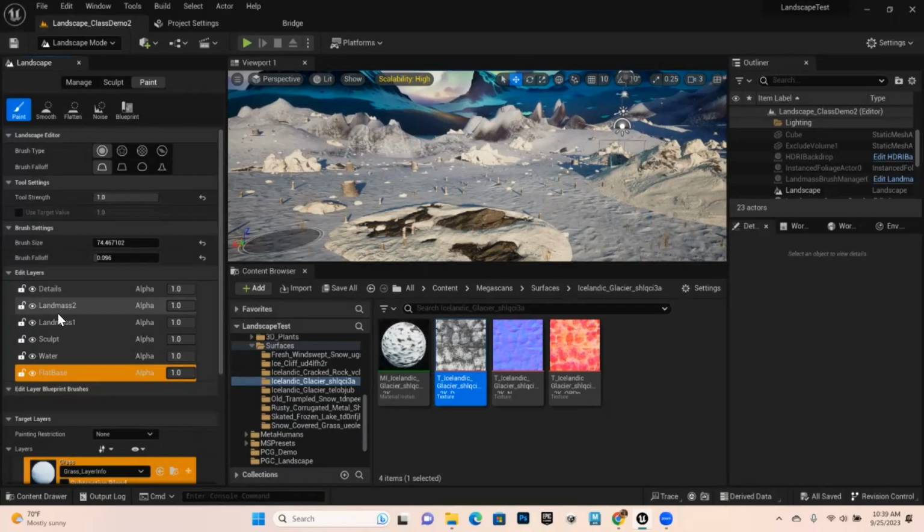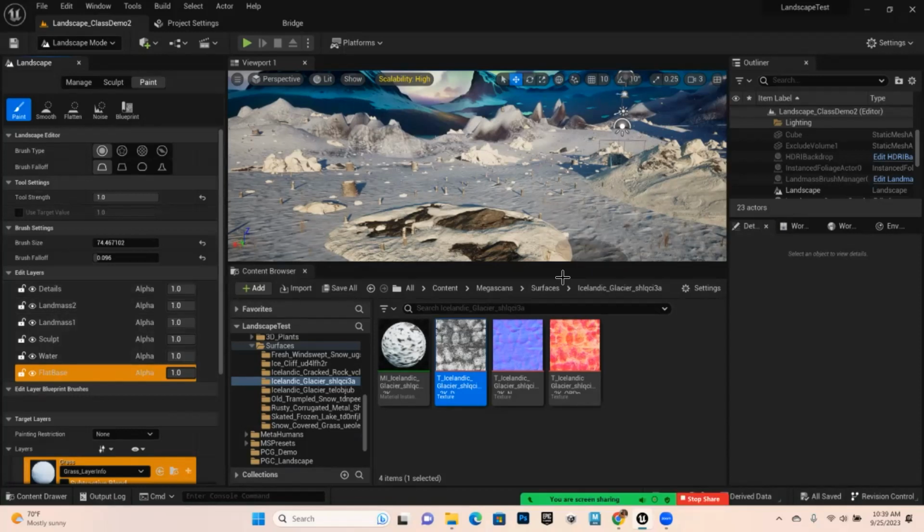I kept painting with it. I kept working with it, clicking on the different layers, painting, and ultimately it worked correctly. Now, sometimes when it seems to not be working, I'll again save the project, close the program, open it back up again, and sometimes that forces it to update and work correctly. But ultimately, it was working fine.